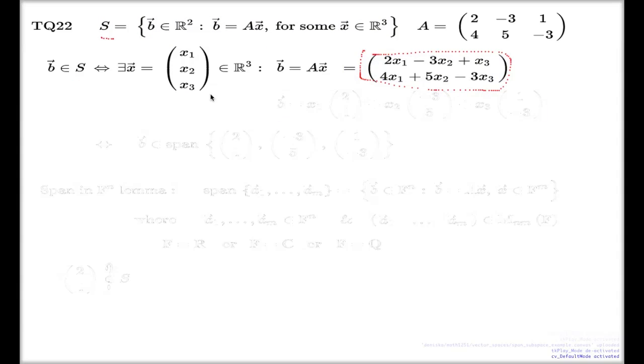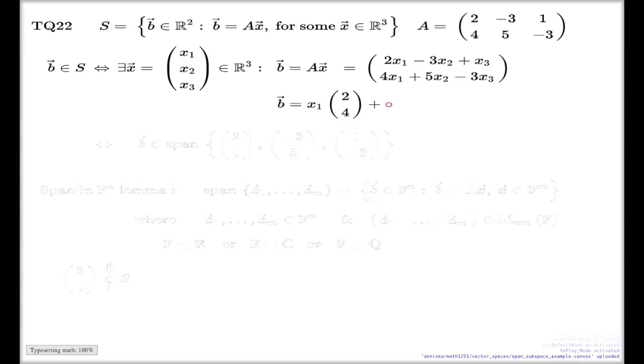Now I'm going to rearrange the structure. Look at what I'm going to do. I'm going to split this vector. It's a vector with 2 components, first component, second component. I will split this vector into the sum of individual numerical vectors. The vector next to the x1 component is the vector with coordinates 2 and 4. No more x1 is present here. x2 comes with this vector, -3 and 5.